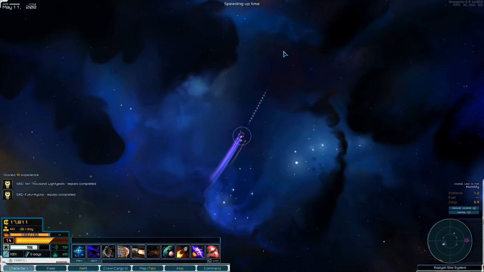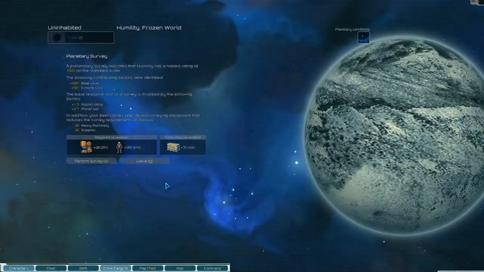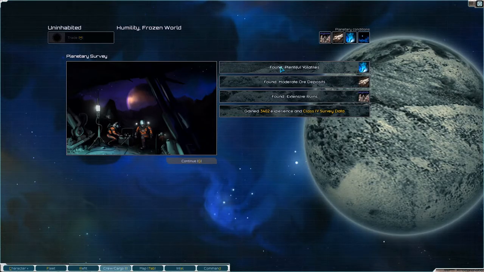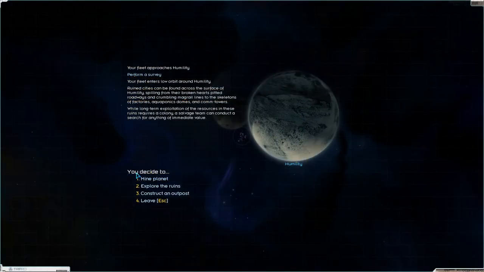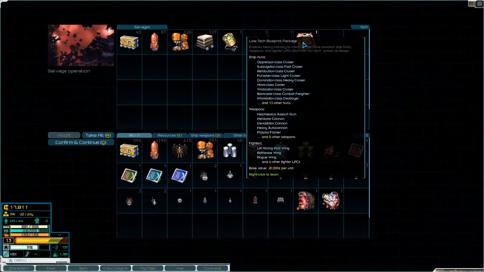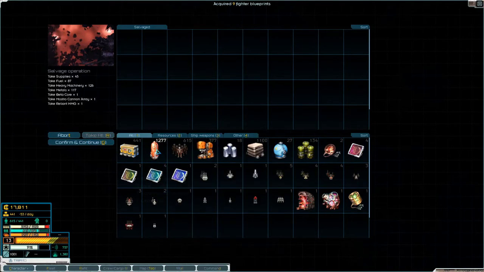This has not been a bad exploration expedition. Ooh, frozen world with a lot of ruins, it looked like. Extensive ruins, moderate ore and plentiful volatiles, class 4 survey data, and a hazard rating of 150. I just might like this system quite a bit. Low-tech blueprint package, we'll take it. A lot of nice stuff there, and a beta core, I love it. I love it, love it, love it.